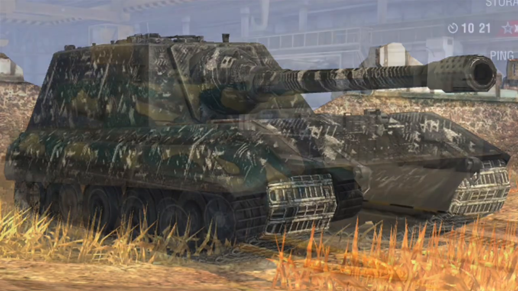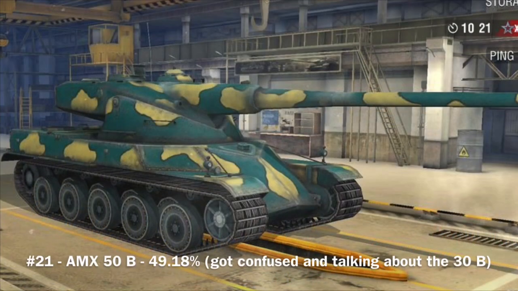The next one up is the AMX 50B with a 49.18% win rate. I really like this tank. I think a lot of people rely a lot on its turret armor, which you do and can get penned more often than you think. But it's a good tank, but you can also get out-DPM'd by things like the Leopard 1. And it doesn't have any armor, so you've got to be careful.